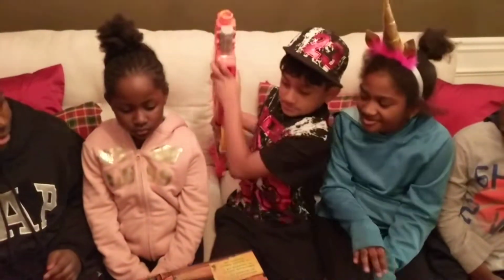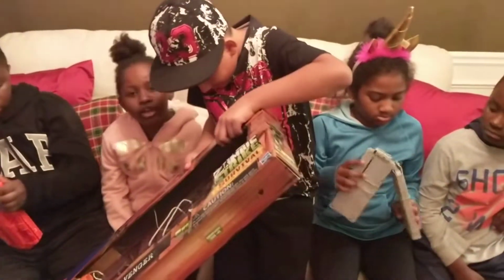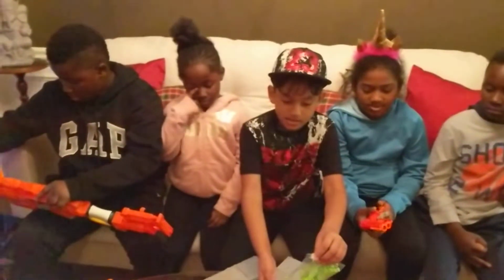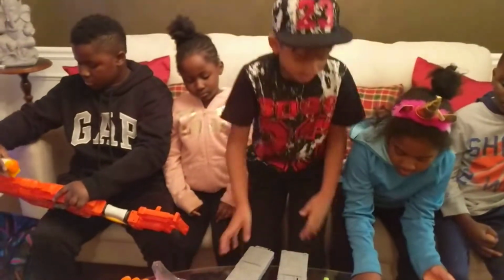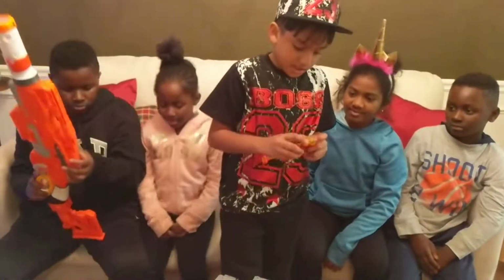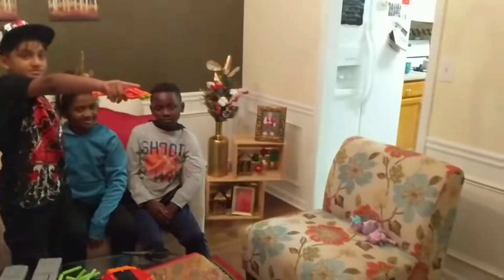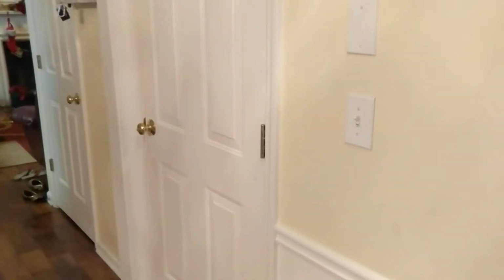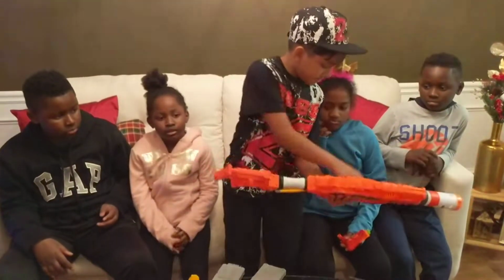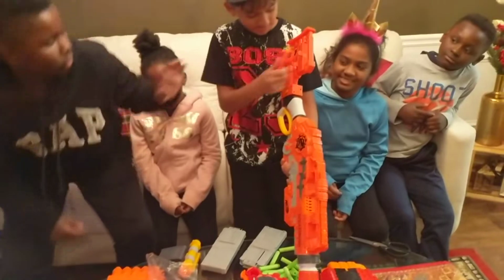So now, let's see the bullets. Where are the bullets in this thing? These are the bullets that come with it. It's 26 bullets, I think. So it comes with this mini gun right here that you can try out. It's a backup gun, like if you get attacked or something. Let's see. Put the camera over there, cameraman. At the garage door. That's a good gun. Thanks, cameraman.